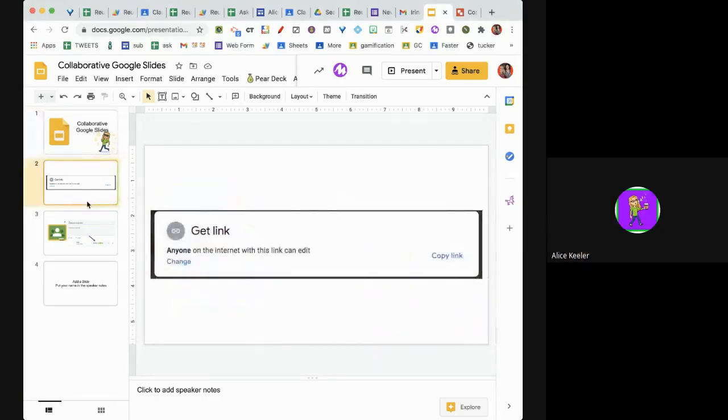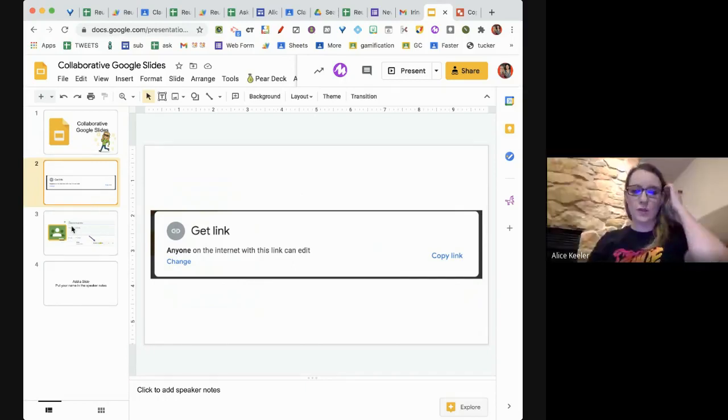So I have a little screenshot here. When I say collaborative Google Slides, it is giving edit access to the students to your slides. And I want to remind you that collaboration is stress-free. And I'm going to show you that in 1 second. It's not event-free. Stuff can happen and will happen, but you will not lose all your stuff.